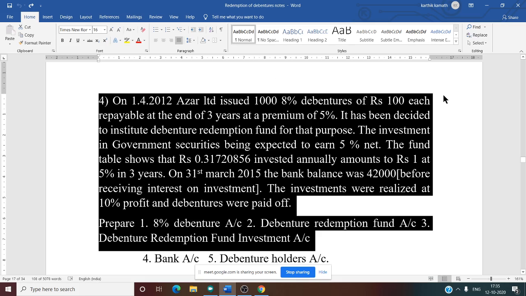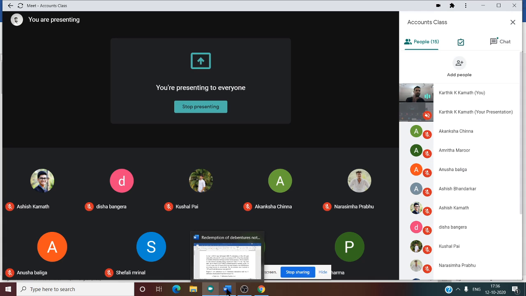Yes. So now the premium. When the company takes the loan from the debenture holder, or when the company issues the prospectus, they issue for 1 lakh. But while returning the money, the company gives the money at a premium, and that is at 5%. That means 1 lakh into 5%. What is the answer? 5,000. So the company is going to pay 5,000 extra after 3 years. So it is a loss to the company. The company borrowed 1 lakh, now they are giving 1 lakh 5,000. Here the premium information is mentioned.